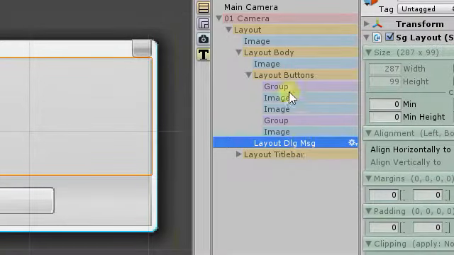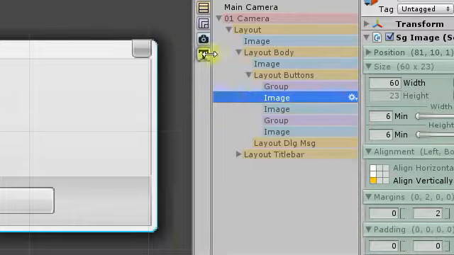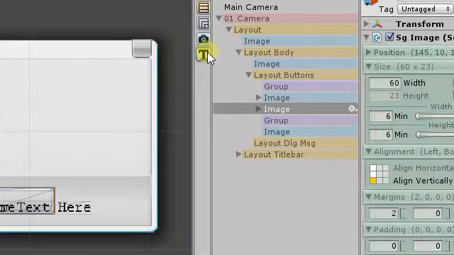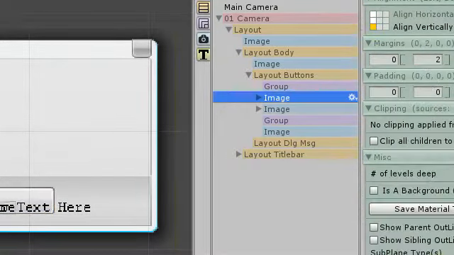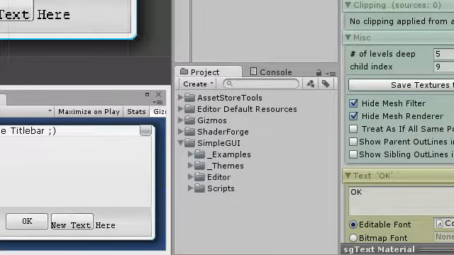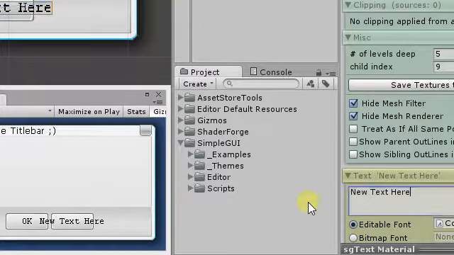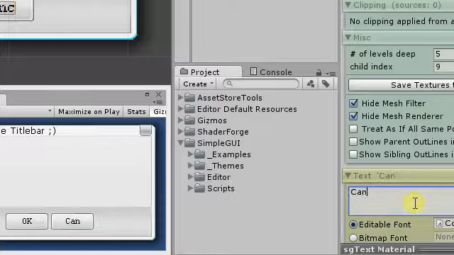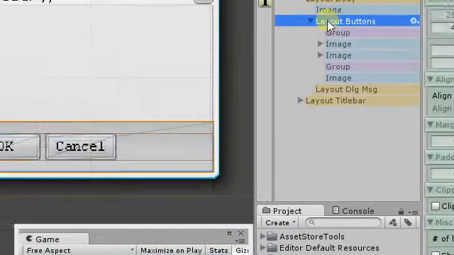Now let's work on it. Oh, I forgot. It's not done. I have to add a text to each of these. Okay, let's modify the text. Alright, so I guess one of them will say OK. Let's make it center and middle, and the other one same thing. Oh, but I want this one to say cancel. Alright. Close. So that's the bottom.